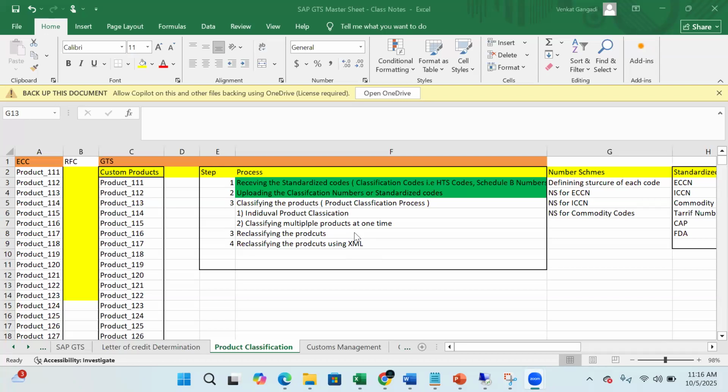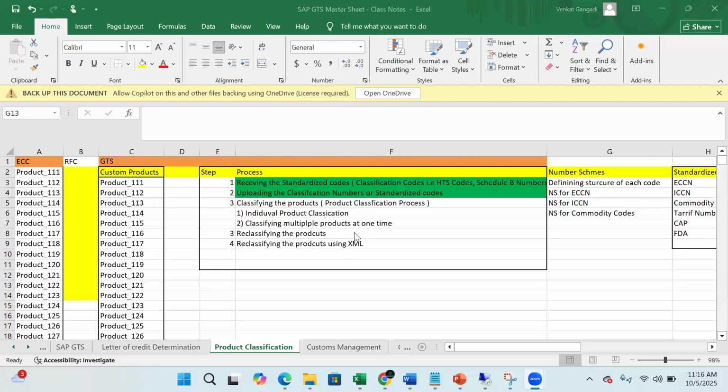Now the point is what they do with that. The basic purpose of the US government authorities introducing this rule is that they wanted to know, at the end of the month or a particular period, the total value of exports from our country to each country. In order to identify that, they made it mandatory: if the total shipment value is more than 2,500, they made it mandatory to classify those products with a classification code called the Schedule B number. Based on that, we need to submit the documentation to the customs authorities.